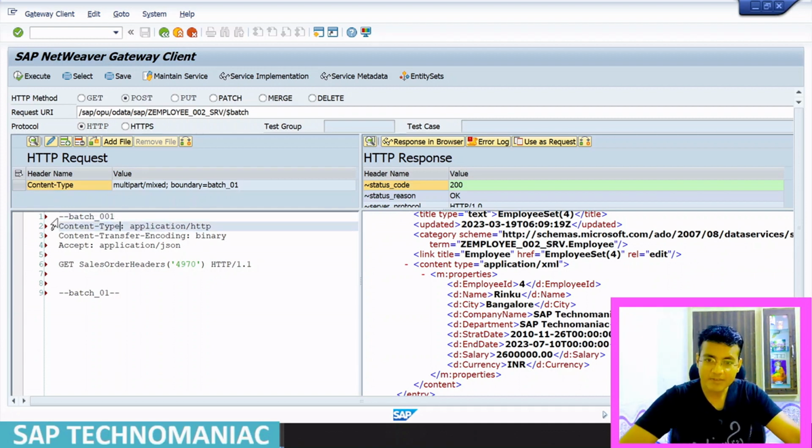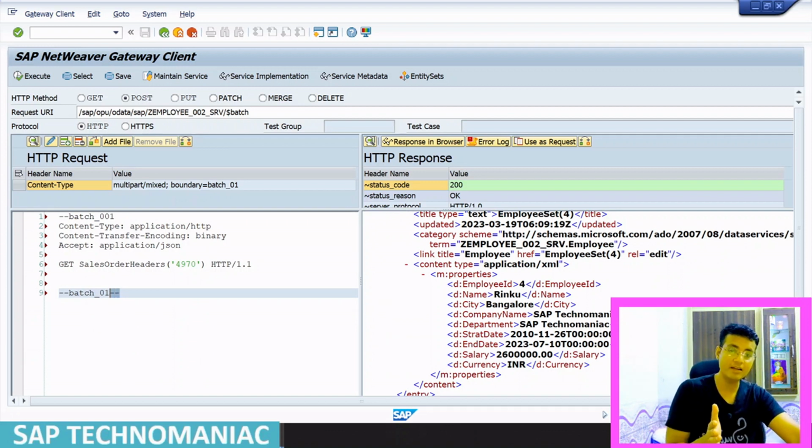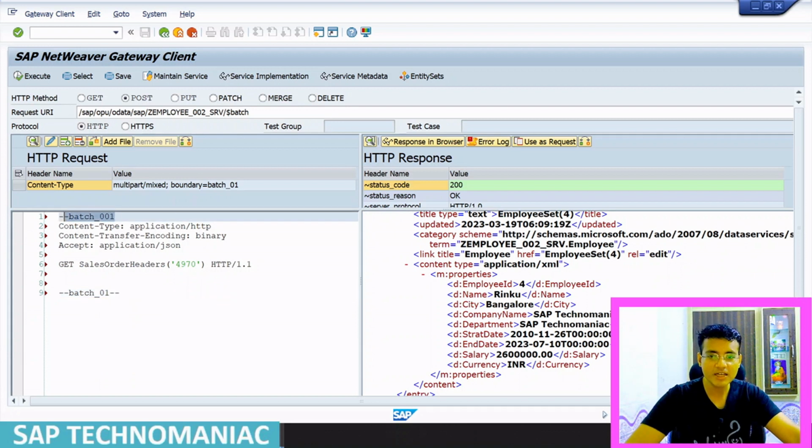So here this double dash is saying that we are starting our batch. And here, double dash at the back and at the end double dash, it is saying it is the ending of that particular batch. So this is the starting point and this is the ending point, first thing. Second thing, we are defining the content type. In my first request, what is your content type?